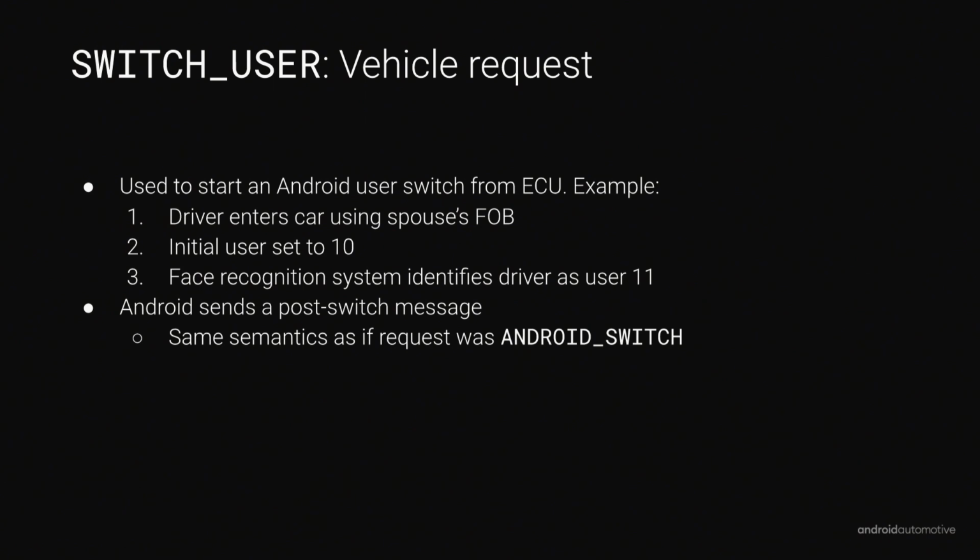The typical example we foresee that could happen is, let's say I open the car using my wife's key fob. So Android system is going to send an initial user info request to HAL, and HAL will say, okay, this was opened with Felipe's wife's fob, so let's reply to Android asking to switch to that user.